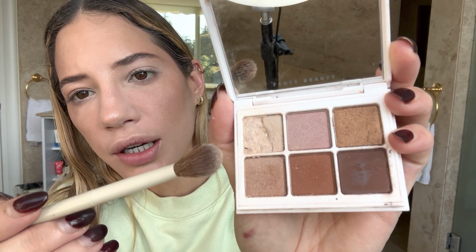setting the eye with the lightest shade, which I never do. I like going darker, but I'm just gonna set it so the eyeshadow blends in more easily. See, look at what happened. I just put it in there and it broke. It wasn't like that when I started. So do I recommend the shadows? I don't know, you guys. Let's see what the final look is like.